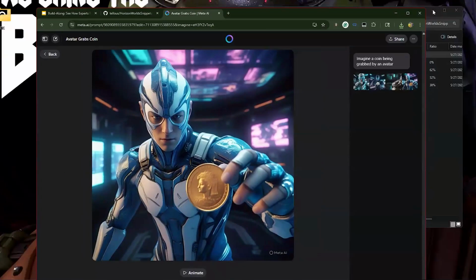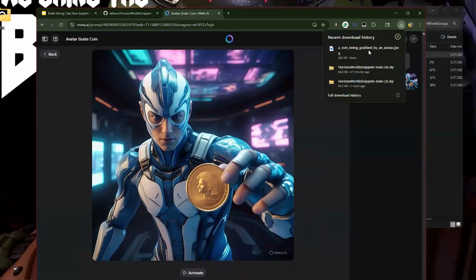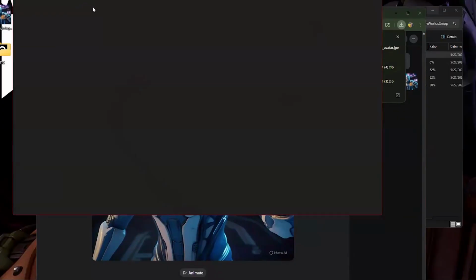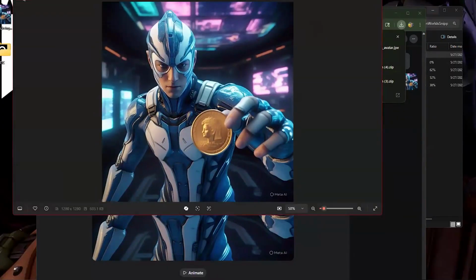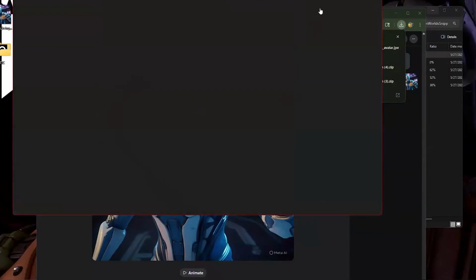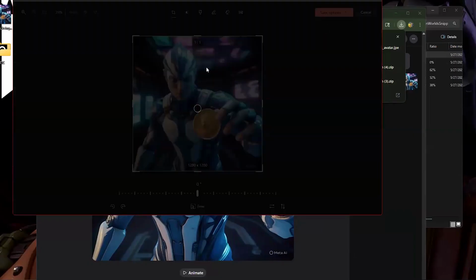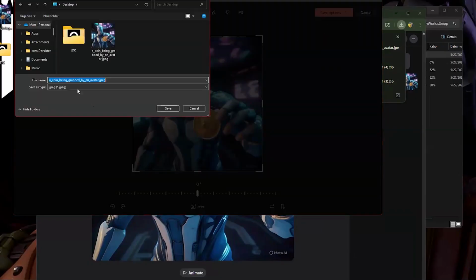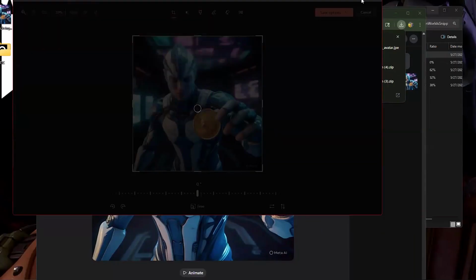All right, when you get something from Meta AI, it's going to come in as a JPEG. So you can drag it out to your desktop, open it in your Photos app, click Edit, and save it as a PNG. You click this drop-down, save it as PNG.